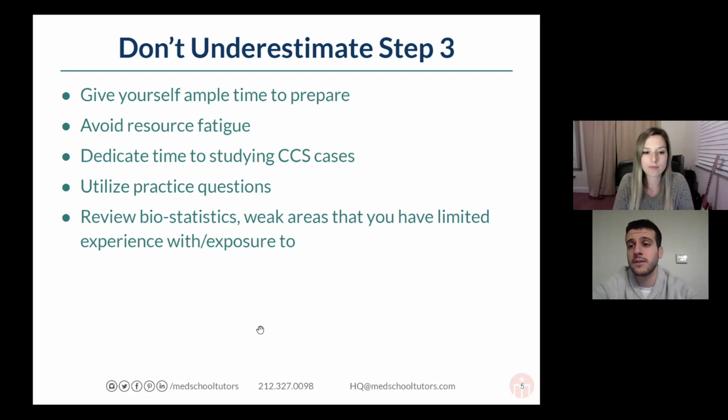It also is dependent on your schedule, what you're able to carve out, because as an intern or as a resident, you have to balance your service commitments and schedule in the hospital with how you're going to schedule the exam. One aspect of this, as we've talked about, is the CCS cases and getting used to that. It's more than just doing multiple choice questions or UWorld like you might have done in the past. There's also a component of getting comfortable with the practice software and doing the CCS cases.